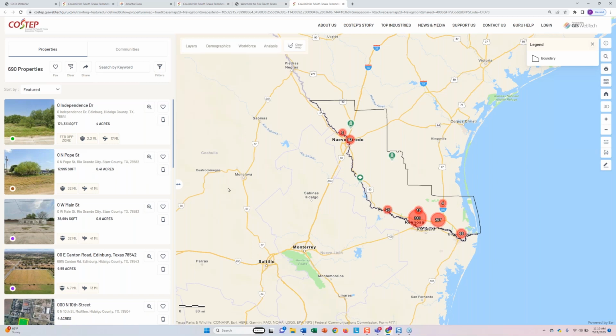The properties included in COSTEP, they actually license from a third-party property data provider that syncs property data. This property data provider actually scrapes property data off of brokerage sites. So your local brokers, whether they're with Coldwell Banker or CBRE, some large brokerage firm, or even smaller firms, the property data provider takes that data that's uploaded on these brokerage websites, consolidates it, provides us with an API, and we sync that into the technology. What that means is that you have confidence of knowing that the data provided here is updated and well maintained. So it's a really great benefit to know that you can come here without any expensive license on your own and see real-time information of what properties are available. And this is going to mimic what your community has on their local brokerage sites.